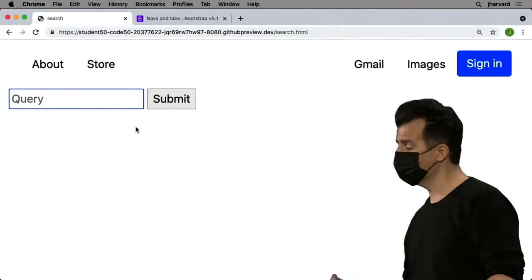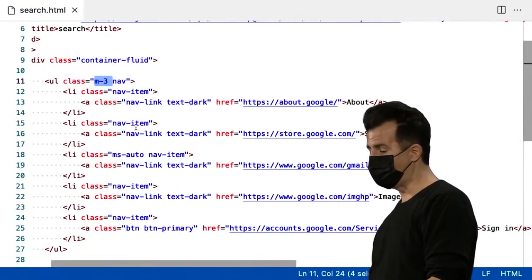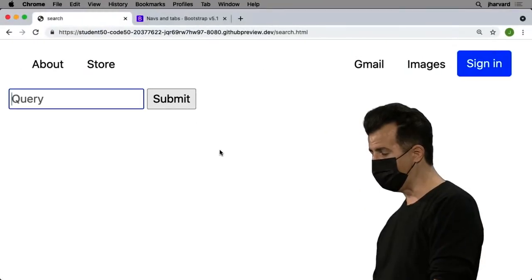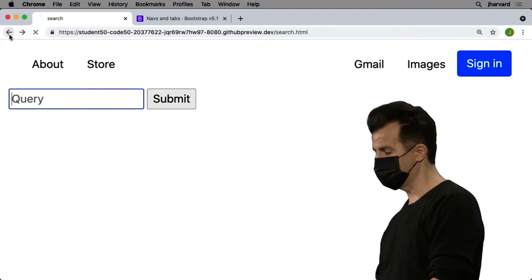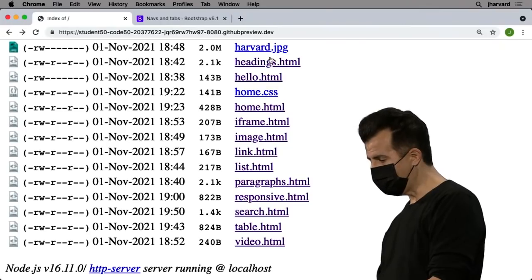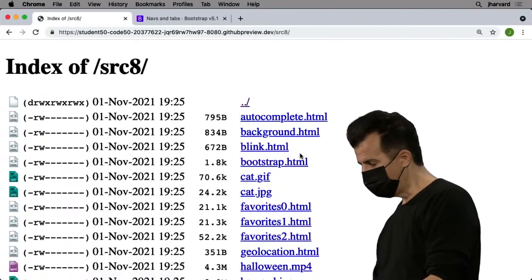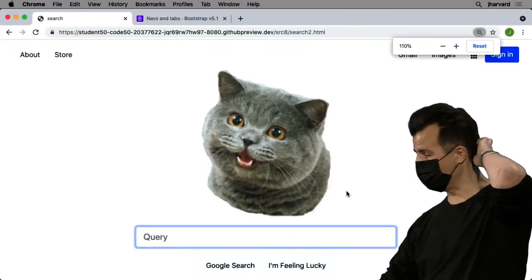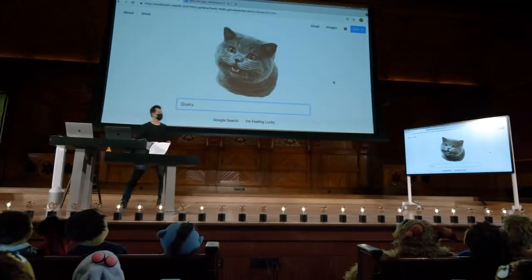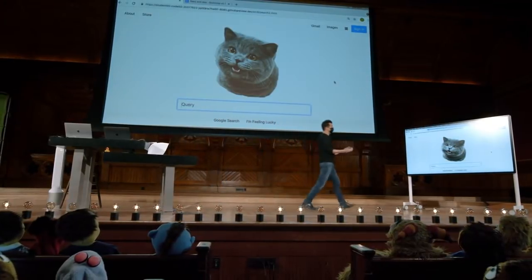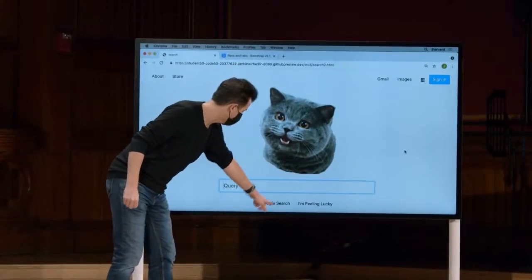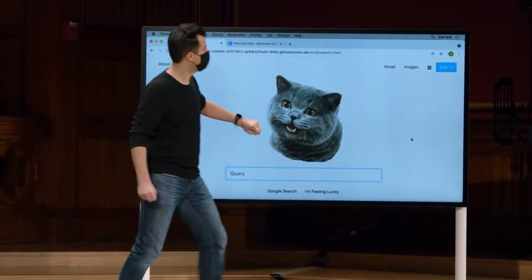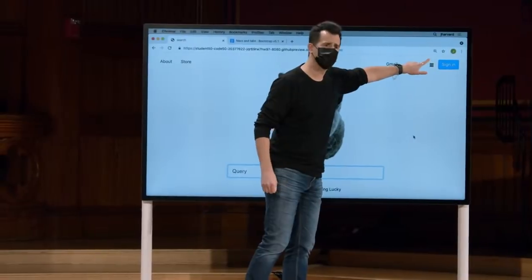And now let me accelerate just to demonstrate how I can take this home. Let me go ahead and open up my pre-made version of this, whereby I added some final flourishes. If I go to search2.html, I decided to replace their logo with just that of a cat. And notice that I re-implemented essentially google.com. Here's a text box. Here are 2 buttons, even though they're a little washed out on the screen. I even figured out how to get dots that look pretty similar to Google's. And if we view source, you can see how I kind of finished this code.